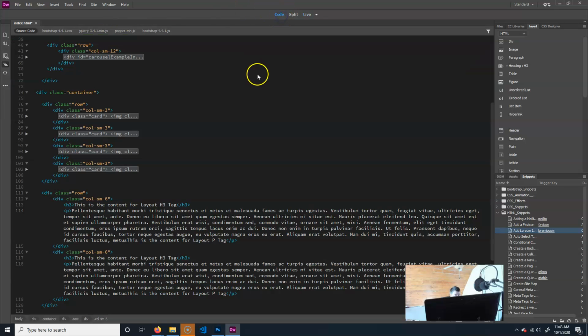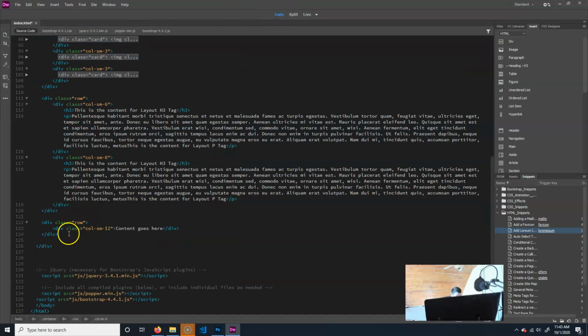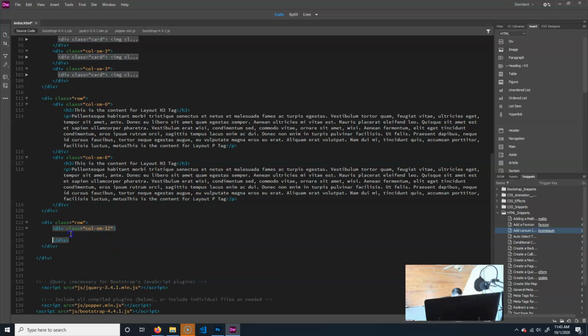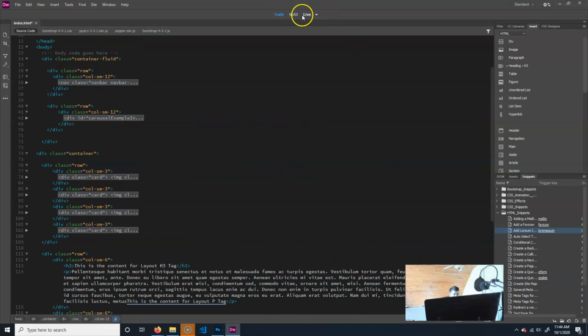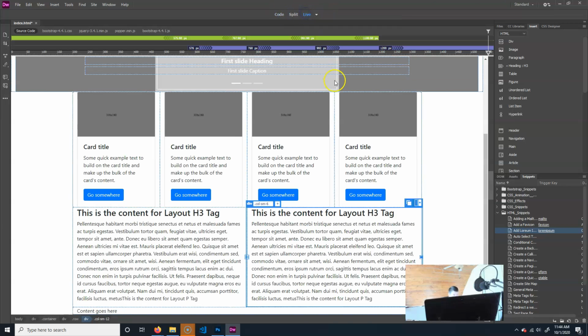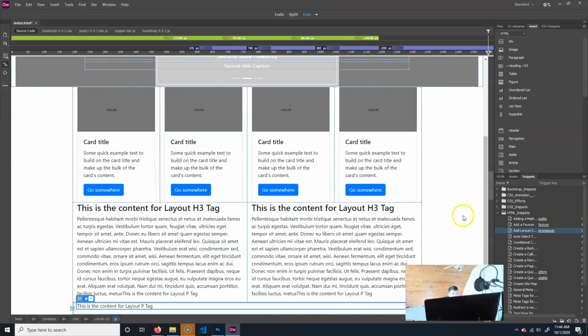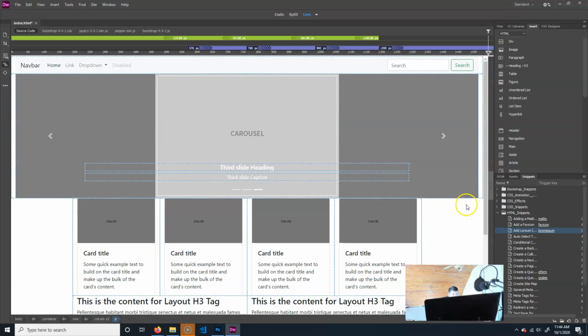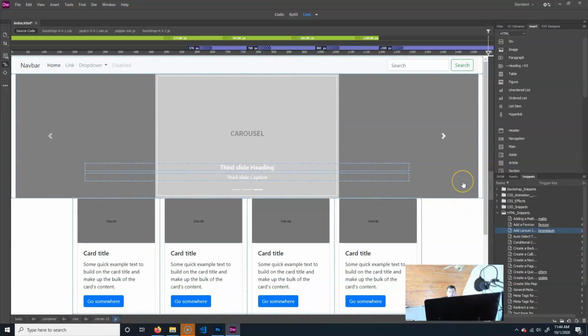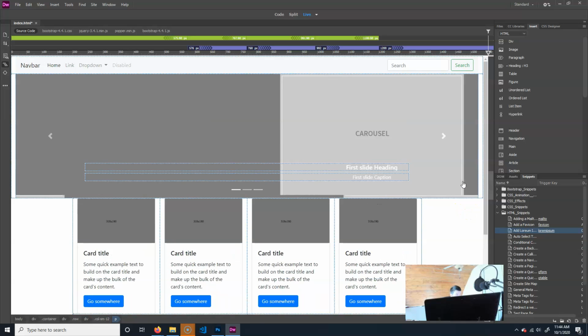And then I have this bottom part here where I'm just going to put a P inside of this. So I'm just going to take out the content on my last row here, and just inside of it, I'm just going to hit tab, and I'm just going to hit paragraph. Okay. So now if I go to live, you can see I've got this general layout of a site that looks pretty okay. So I'm going to call this video done.